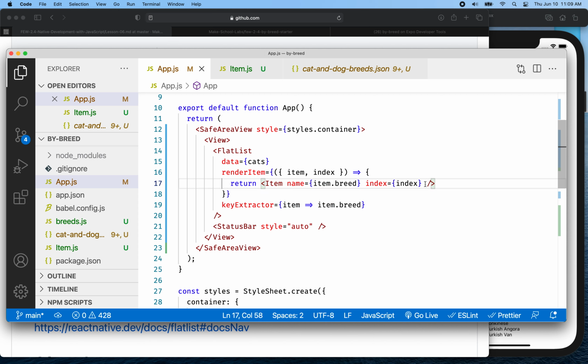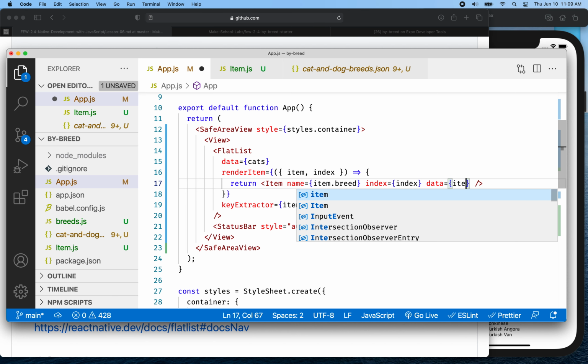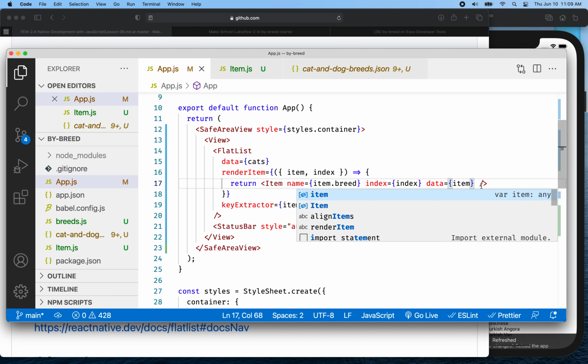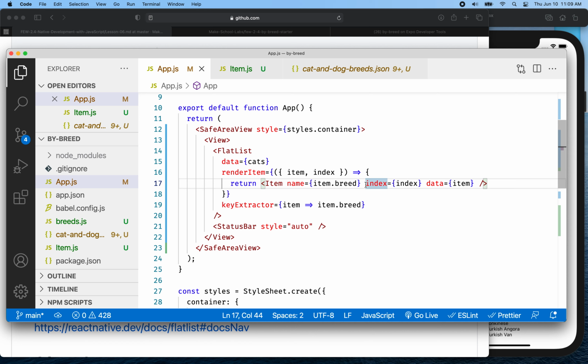So maybe I'll just make a data property, right? And put the item there. And maybe I'll leave the index alone, and get rid of the name. So I just have index and data, because the breed name will also be in the data, so we don't need to duplicate that.